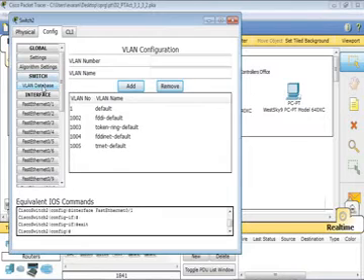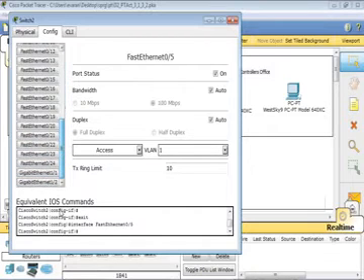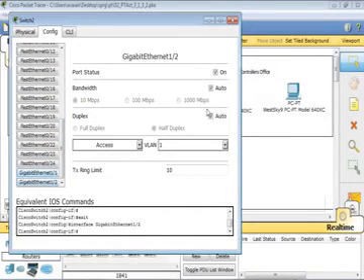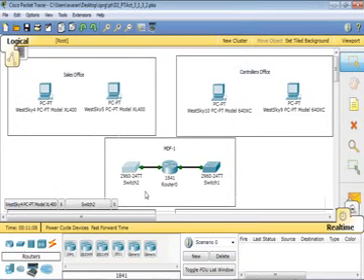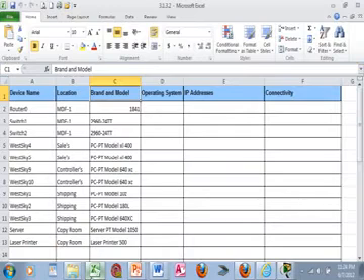Our interface is a FastEthernet. So lots of cool information. And if you're looking at that old list, I already put a bunch of that in for you.